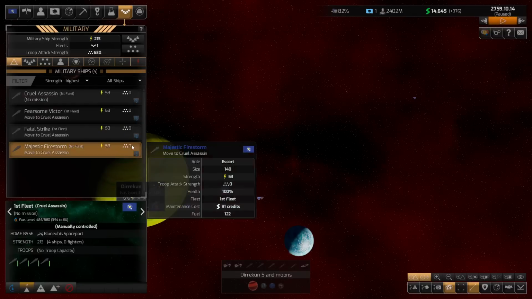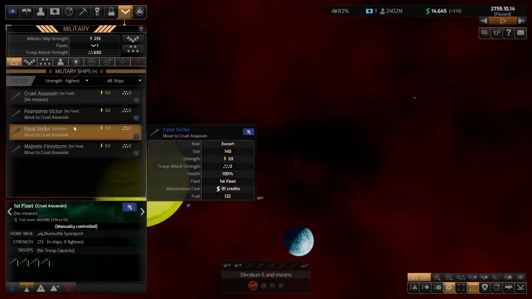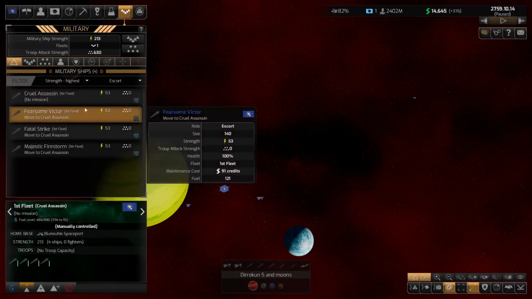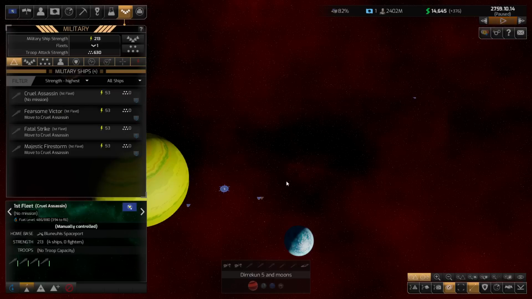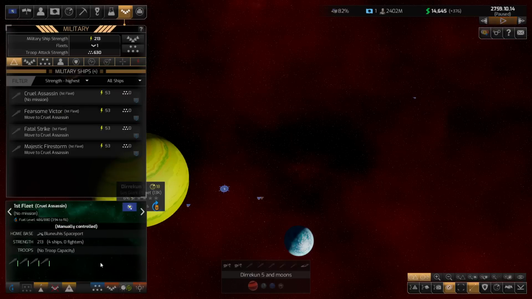And with this particular fleet of ships, you can see it's now all got first fleet next to them coming through here. By the way, you can look at things like these are all escorts. We don't have any frigates or anything else. So you can filter by whatever you want to be looking at through here once the list becomes a fair bit larger. And with all of these fleets, if I then press the F key, I can then cycle through all of my fleets.